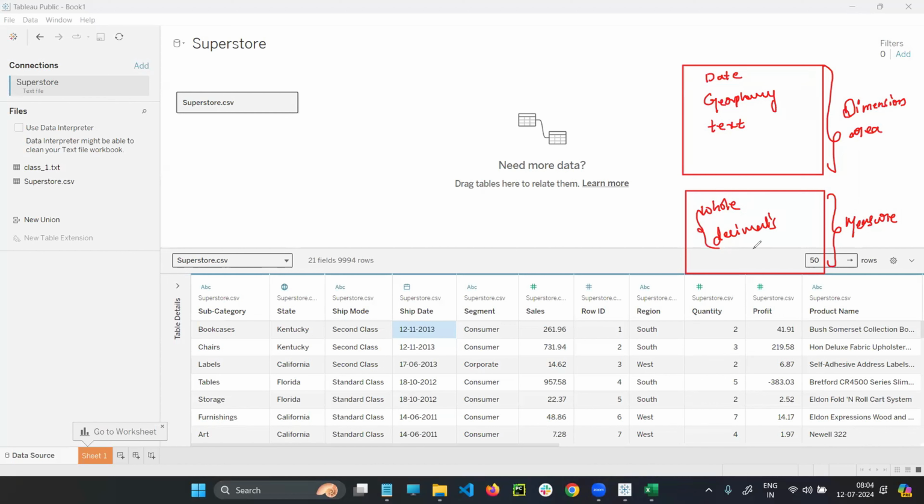But if you want to do the visualization or anything, the data will be divided into two different groups. Why, sir? Normally, everything will be available in one place. Here, two different groups, because it is one of the old tools. So at that time, what they decided is that text-related things will be in the dimension box and data-related things will be in the measure box. Just for separation and understanding purposes, they have done this option.